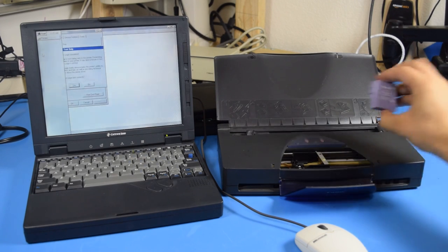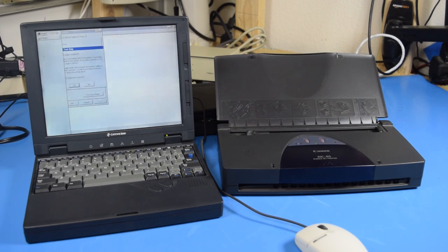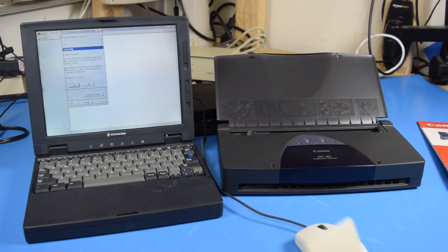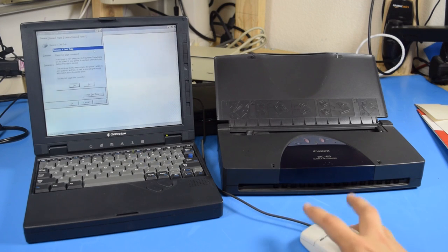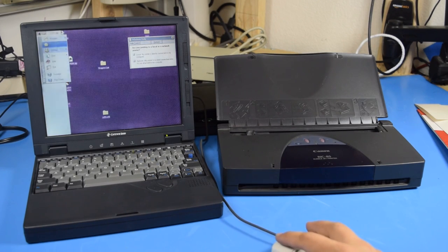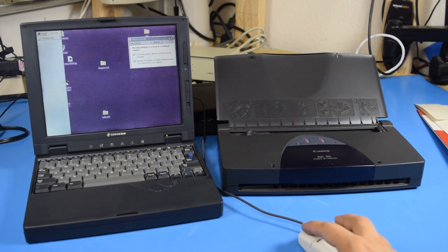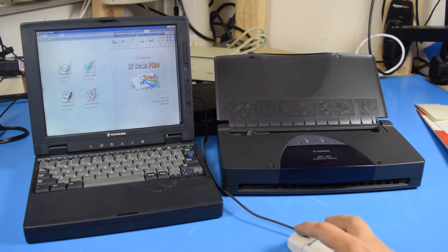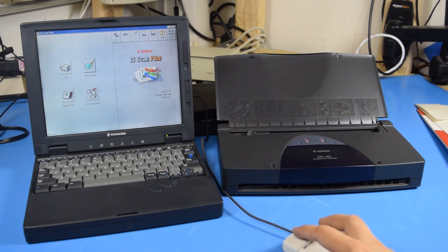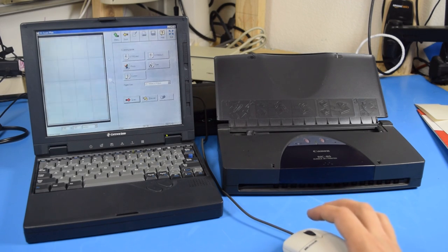for the scanning one. And there we go. Now, I tested this printer before. It came with the actual scanner driver and some of the documentation, so I couldn't help myself. But we can take a look at how that works. Let's go ahead and bring up the scanner driver. There we go. Now we're going to capture an image. And unlike a flatbed scanner, you can't exactly get a preview, so you have to set up everything the first time.